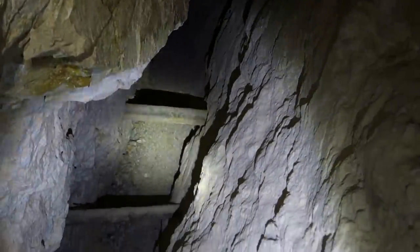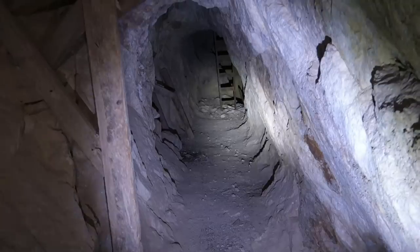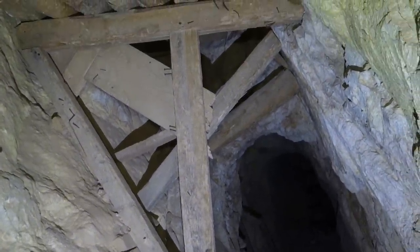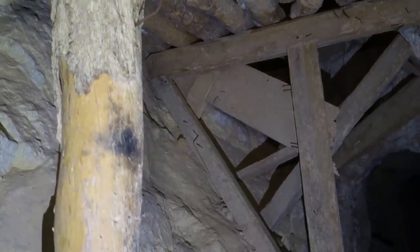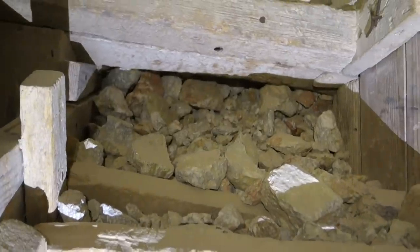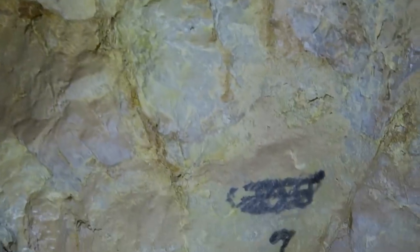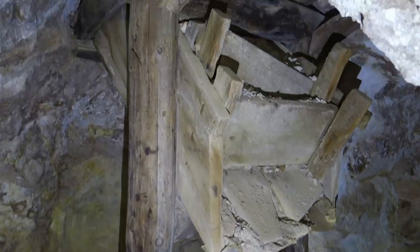All right, let's go back and go to the left, see what we missed to the left. All right, we just checked out that section there where that strange pit was. There was indeed an ore chute there that I was speculating about from above. Remember that thing? Yeah, glad I didn't cross that. Coming around over here, there's also another ore chute here, so we've been crossing two completely loaded ore chutes. Got the rails back, which is cool. Bend in through here. Just saw the flash graffiti right there, but that's not that exciting. Another loaded ore chute here.